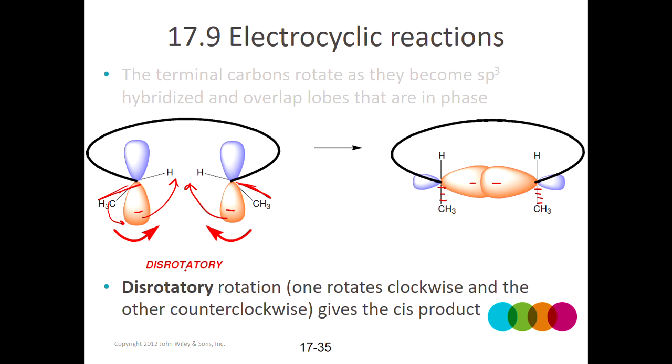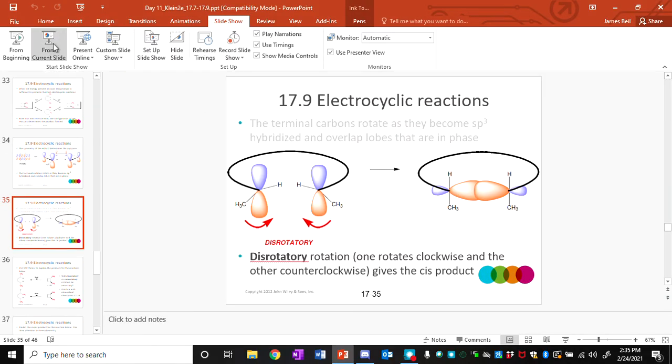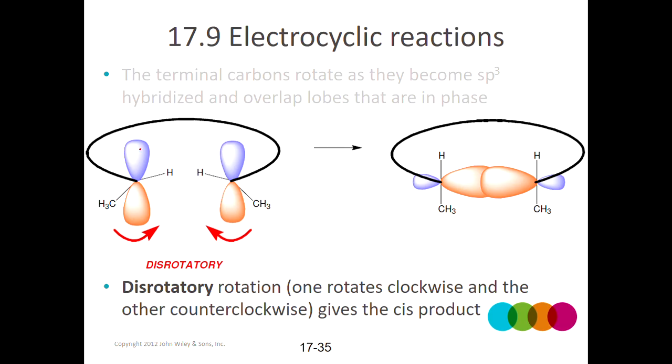You could also imagine the same type of rotation, but maybe the positive wave signs overlap to form constructive interference. So if that rotates down in and that rotates down in, and we're just using a loop to show the rest of the molecules so that we don't have to draw as much complicated stuff, then I would get orbital overlap between 2 positive wave signs, which would also be great. If this rotates down in, that's going to rotate those methyl groups up into solid wedge positions.